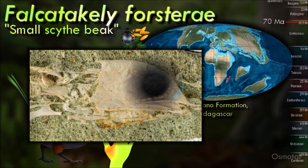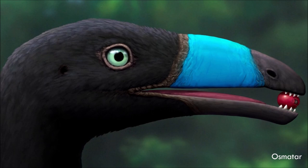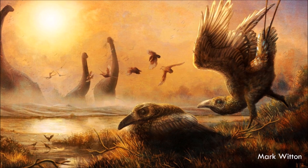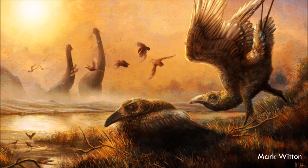But despite this very modern face shape, the bone arrangement was still much more similar to other enantiornithians — there was a huge toothless maxilla making up the majority of the beak, with a small tooth-bearing premaxilla at the tip. This suggests that there was more than one potential way for early birds to evolve modern-style beaks, and there may have been much more diversity in these animals' facial structures than previously thought.